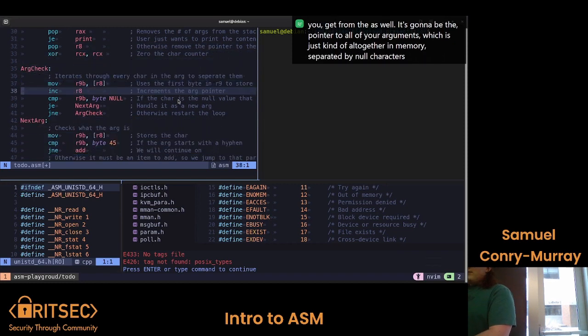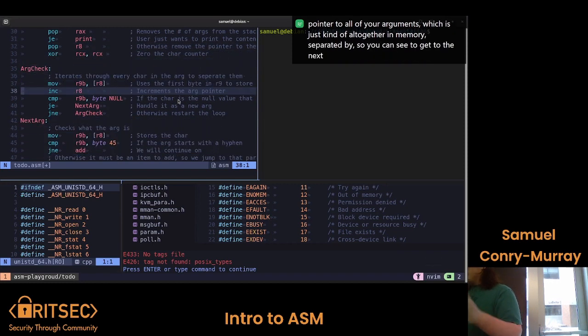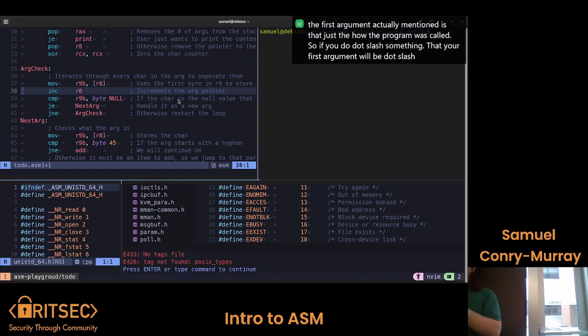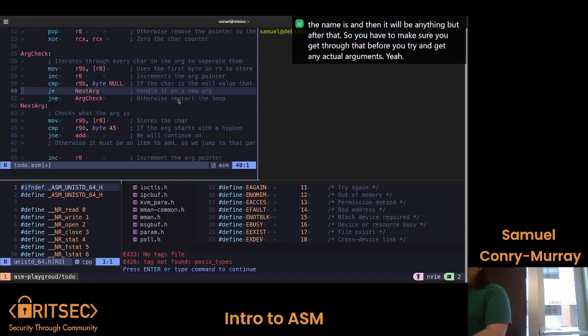So to get to the next argument, and the first argument I should mention is just how the program was called. So if you run it with a slash and the name, your first argument will be that, and then anything you put after that. So you have to make sure you get through that before you try to get any actual arguments. That messed me up a lot very early on.